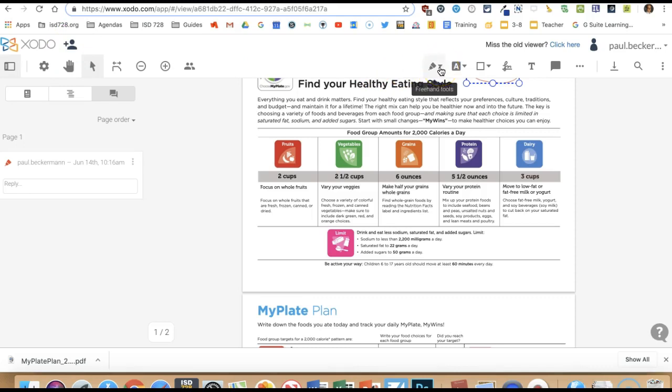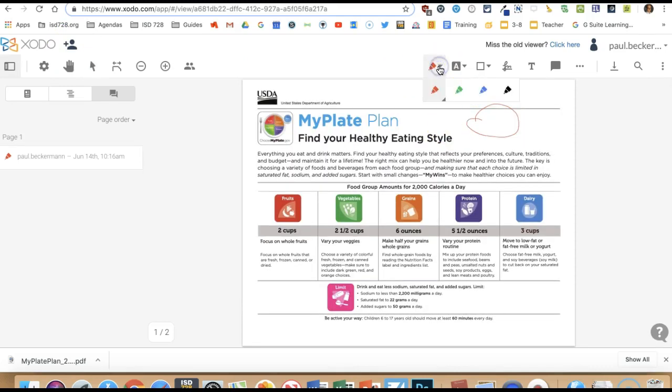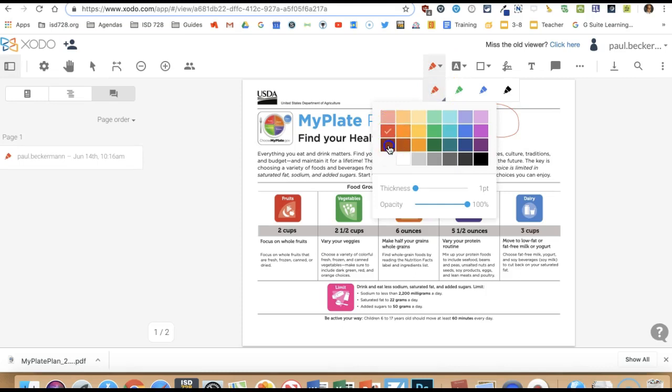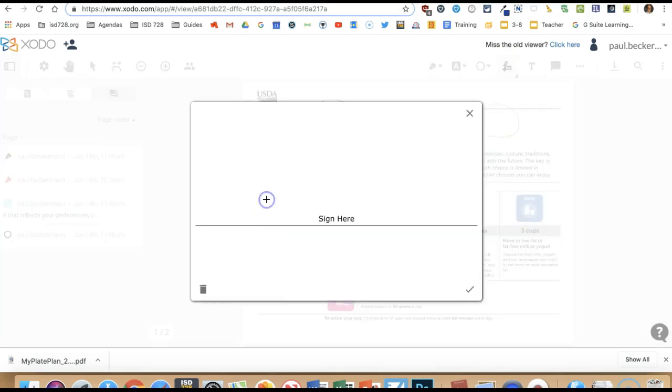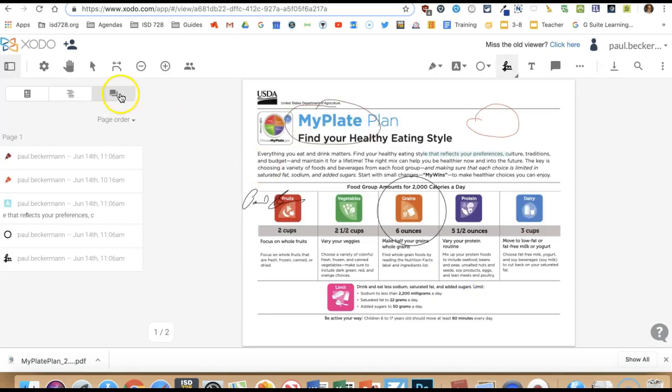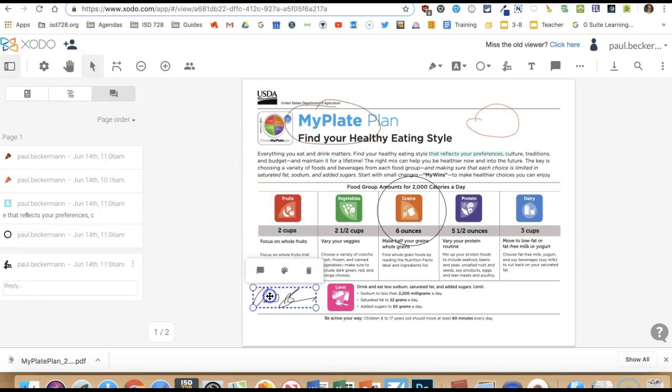A couple of the most common tools to use are the drawing tool, so that's this one. If I select it, I can choose a color, and then I can actually draw on my file. The next one is a highlighter, so select your color and then highlight items. I can also choose shapes so that I can circle things or box them, for instance. The signature tool allows me to click in my document and create a signature. And then I click the checkbox to accept it. Remember, I have my arrow tool if I want to move that around on my page.